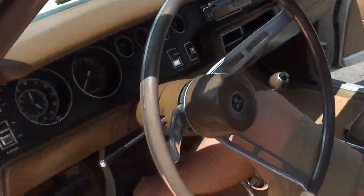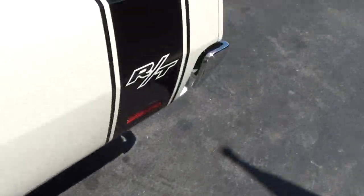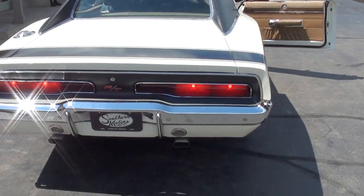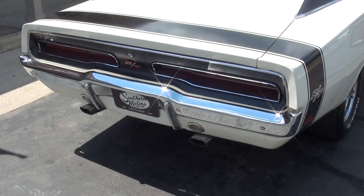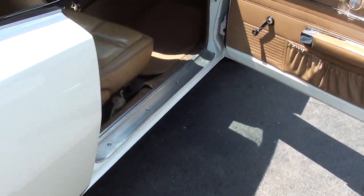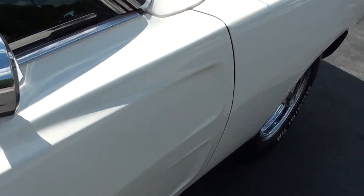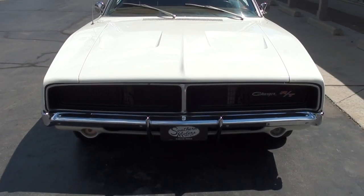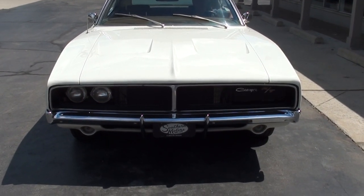Those lights work. As a matter of fact, I think all the lights — turn signals, backup lights — everything on it works. Even the backup lights work. The car just rolls out, guys — that thing just flies. I don't think the radio came on, but I know the blower motor works. Doors open and close real nice. The wipers work. Headlights all work.